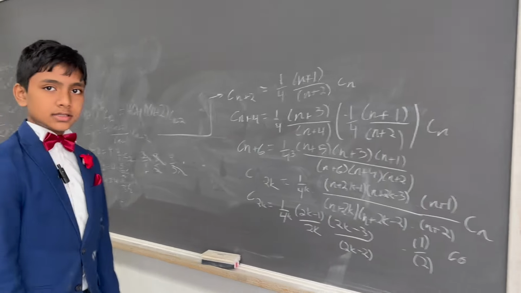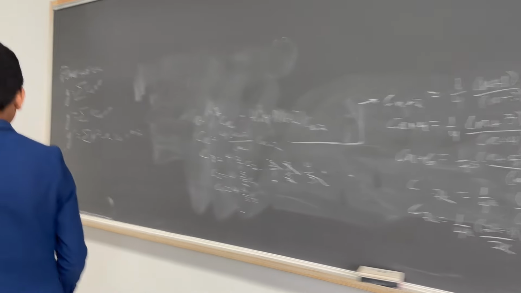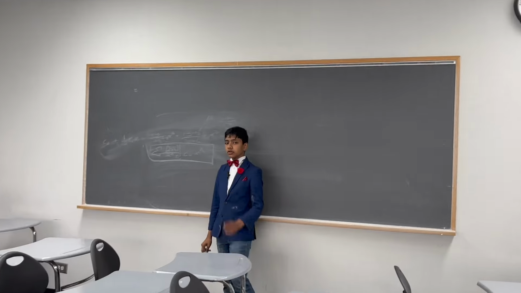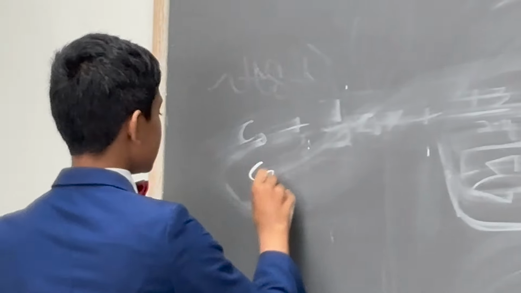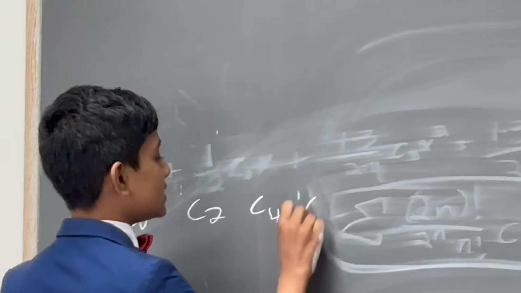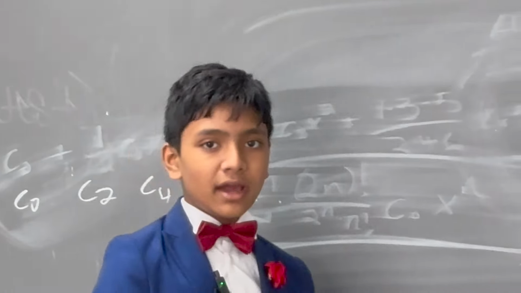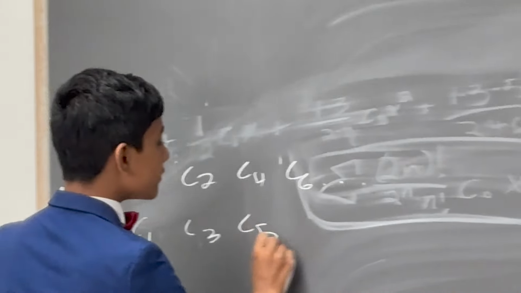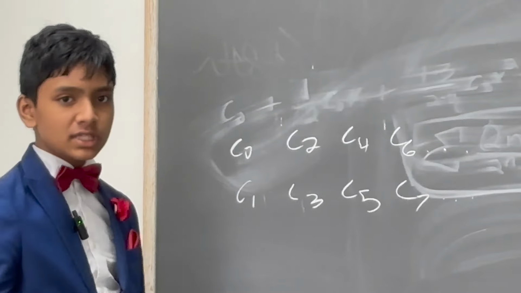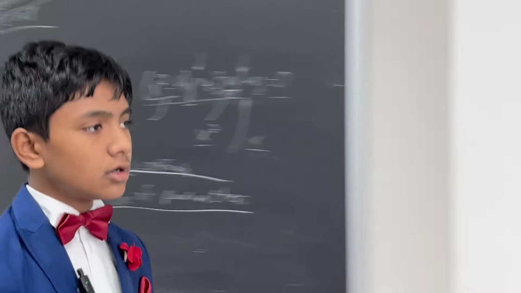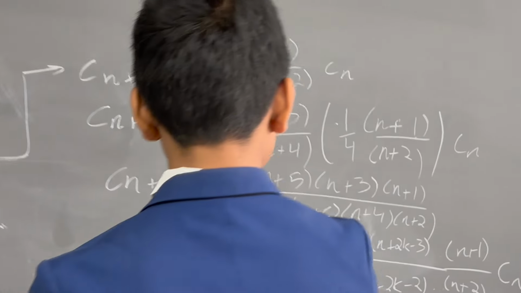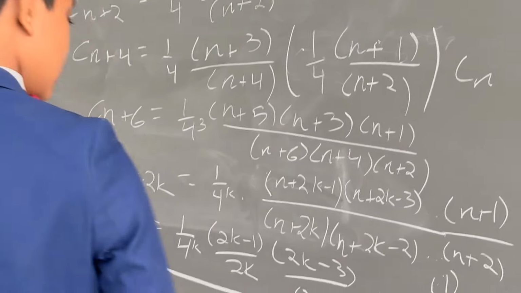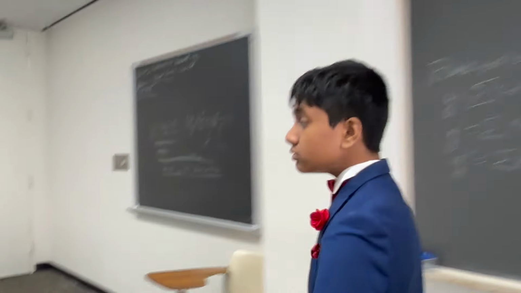So what is the solution at the end of the day? Well, we've got every even term solved. C0, C2, C4, C6. That's all well and good. But now we have to figure out C1, C3, C5, C7. But hey, it's mostly the same exact story that we saw all the way over here. So all I'm going to do is just copy that down.